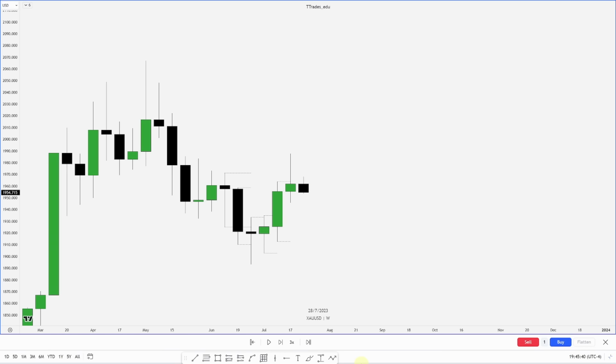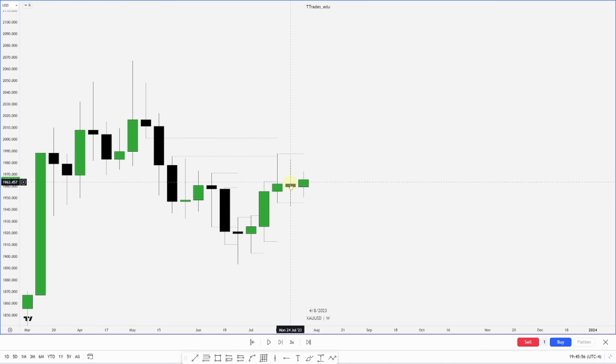Here we displace out, close back in, and if you notice, we did reach over into this fair value gap here. So with that in mind, I'd want to see price reach for previous week's low, but we'll also mark out previous week's high. And there you go. We hit our previous week's low, we close back in.